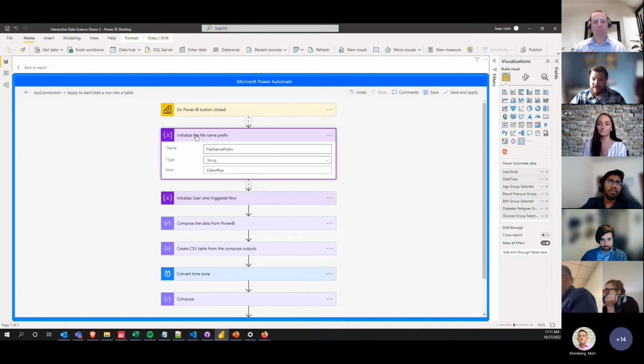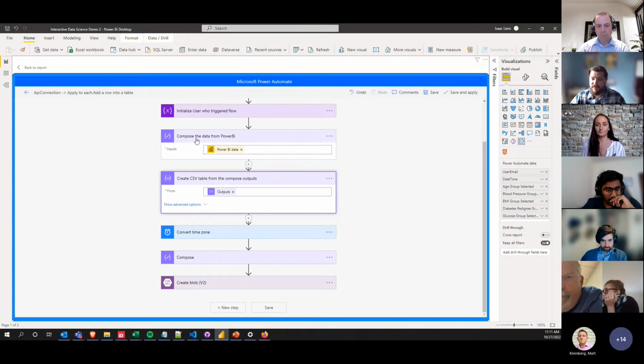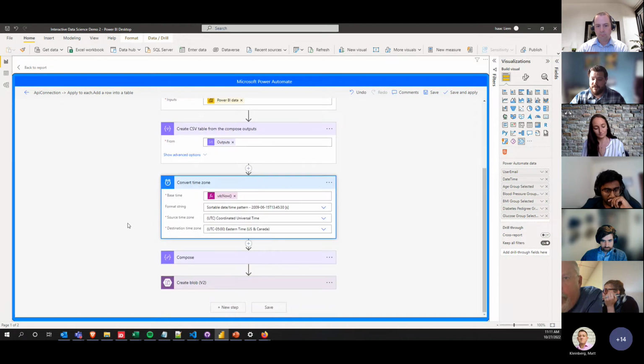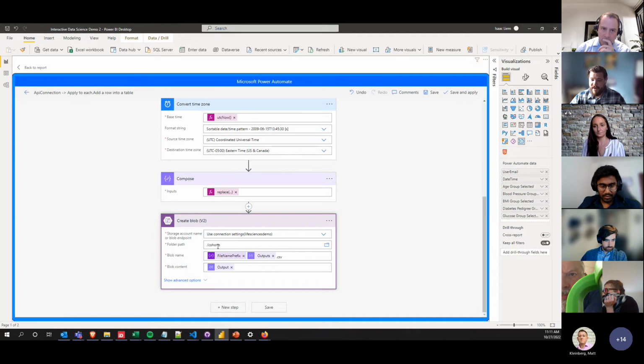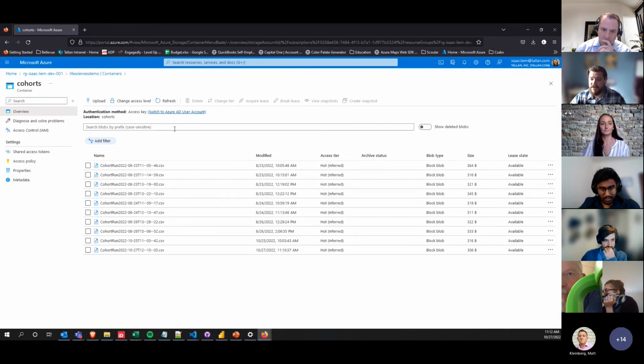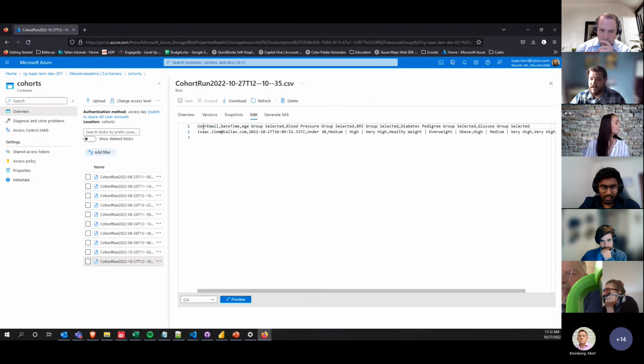So on that button click, we're going to initialize a file name. We triggered the flow, and we're going to compose the data. We're going to create a CSV file from the outputs of this previous step. We're going to convert the time zone to UTC. So this goes into our file name. Another step is a function to replace some of these colons in the time with double dashes. That's for the model to read a little bit easier. And then we drop that file name prefix with the outputs of the file name and the contents into our blob storage. Now, if you come over here into our blob storage and I refresh this, you can see that on 10/27 at 11:10:37, I sent this file, and here's the file name, and the contents of the file are this string here. So you can see that it's in that CSV format. We have our parameters for the model. All those things that I selected are now part of the configuration file for the model.